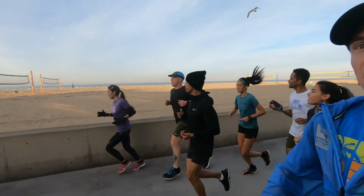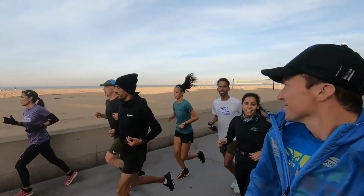And like I said, it's very important to make that long run at an easy recovery pace. And so the next workout we're going to go over is a tempo run. So workout number 2, tempo run.